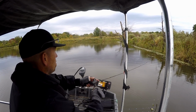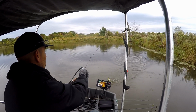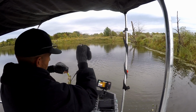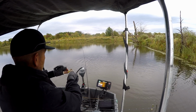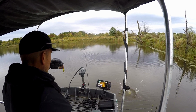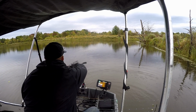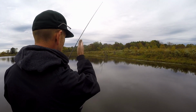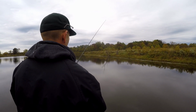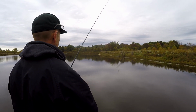Oh! Got him. I did not set the hook at all. He may come right off. That little dude nailed it. I was so close to this bar, I just started reeling. Kind of set the hook with the reel. That's all I could do. Now that was fun. It's a little bitty guy, but that is a lot more fun than a worm bite. With little ones, anyway. Close enough in where I can start casting, figure out what depth they're at. Nothing on this bank, anyway, seems to be up there shallow.